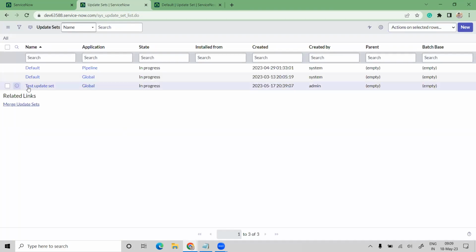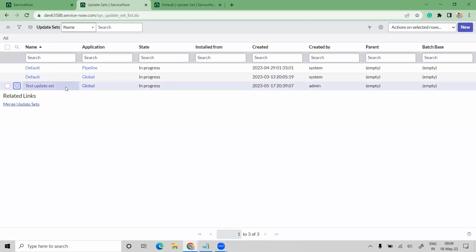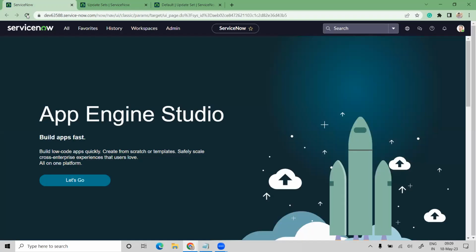Now this is the current update set, even though I have 15 to 20 update sets in the list. So whatever work I do now, the changes or configurations will be captured in this current update set only, not in the other update sets. That's how you can check the current update set as well. Even here, global. So see, we have the update set as default, right? If I refresh it, I'll get my one.